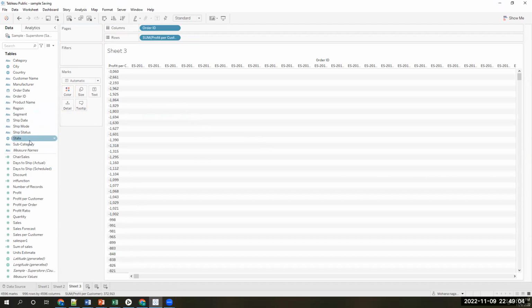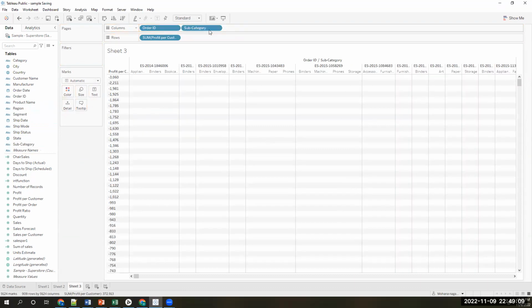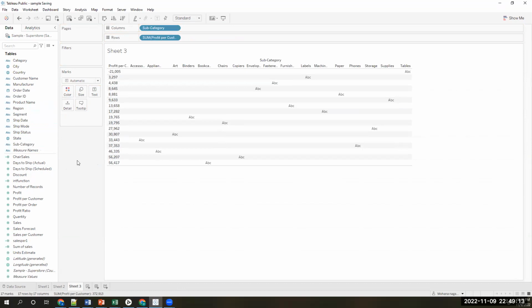Now, subcategory we'll take. See this one, sum of profit per customer. Now I want to create a new field which will take the absolute values. How will you create it? Each and every one, use that particular function, absolute. The function name is ABS.